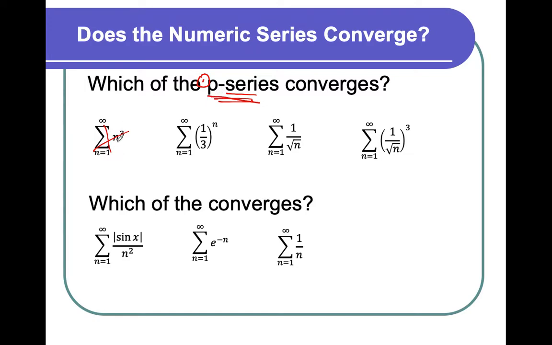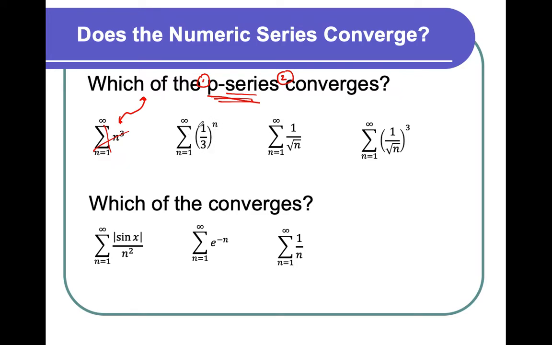So n cubed, I hope you know, that's a cubic function. The n behavior shoots off to infinity. So this certainly doesn't converge. But even if it did, it wouldn't matter for this question because they asked me, first, is it a p-series? Then does it converge? So this second one converges, doesn't it?